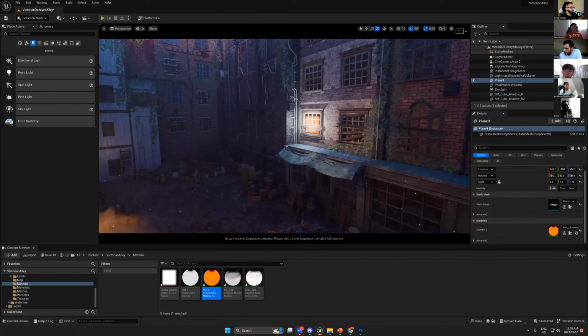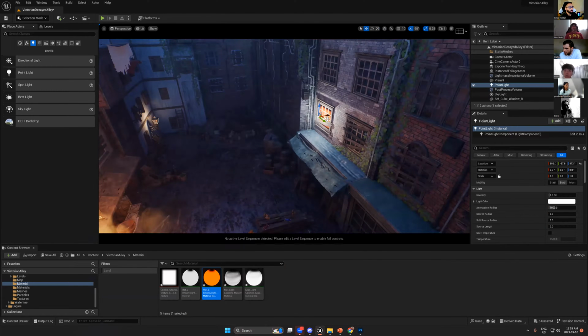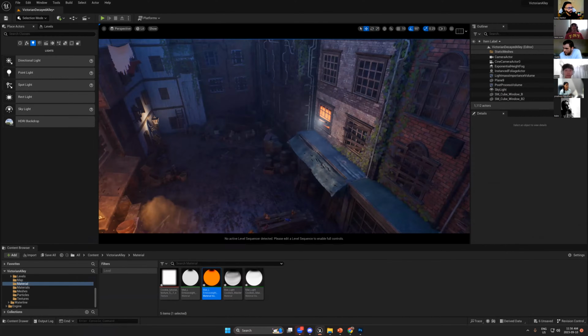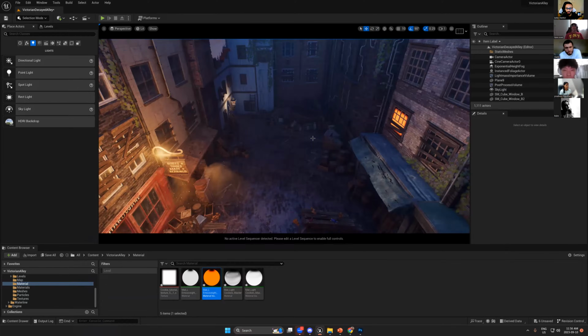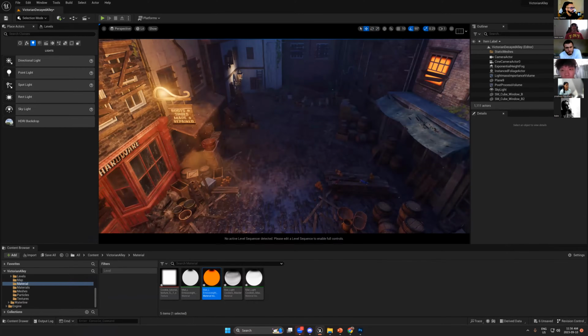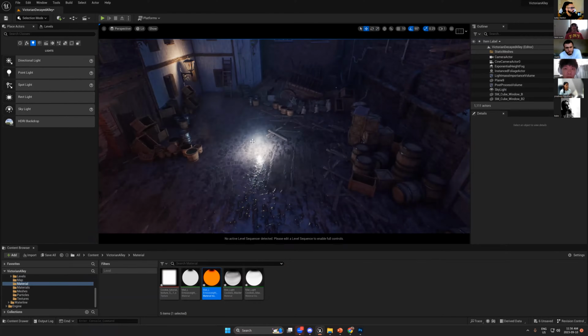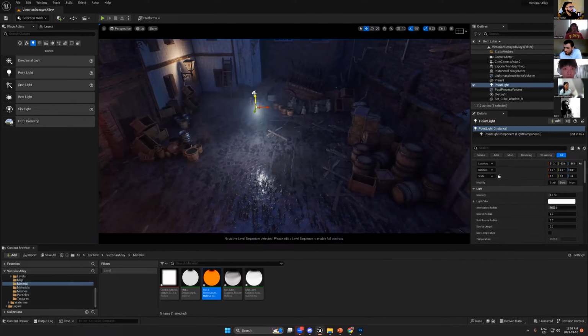If you want to add some fake light, just around, you can add it here. By the way, I forgot to show you something. Do you remember when we talked about the light cookies? There is a secret in light cookies I didn't tell you. Last session I told you the point light casts shadow 360.